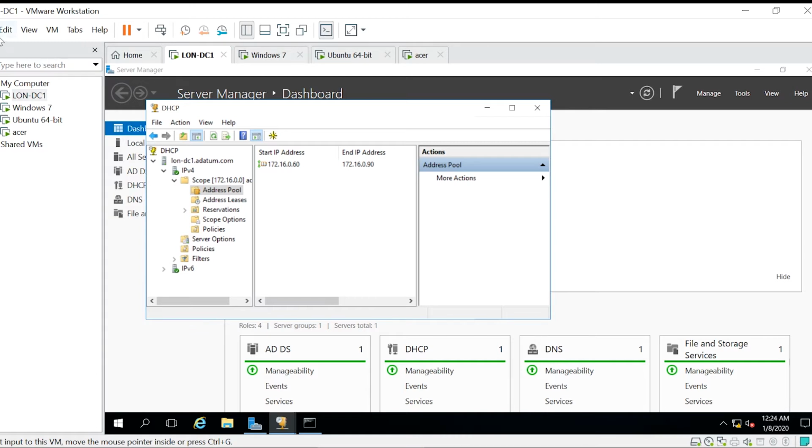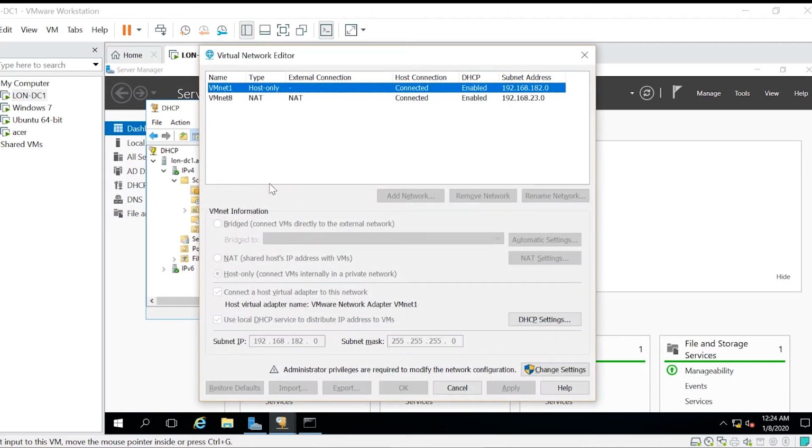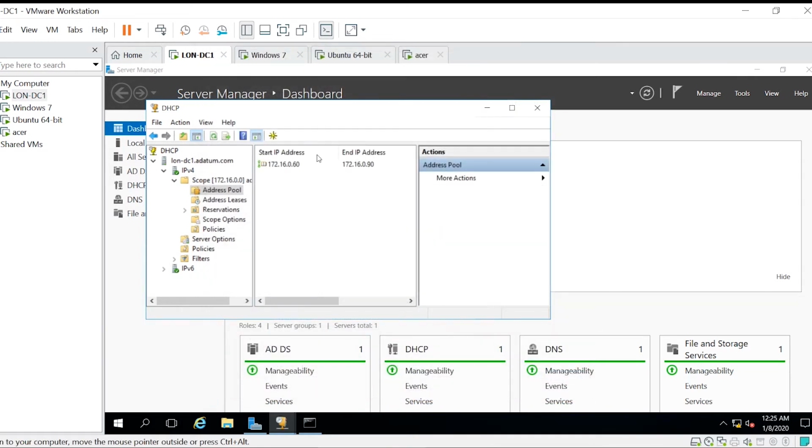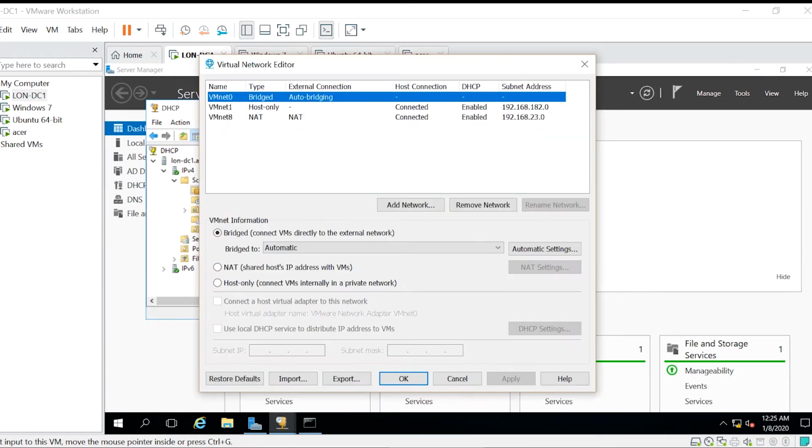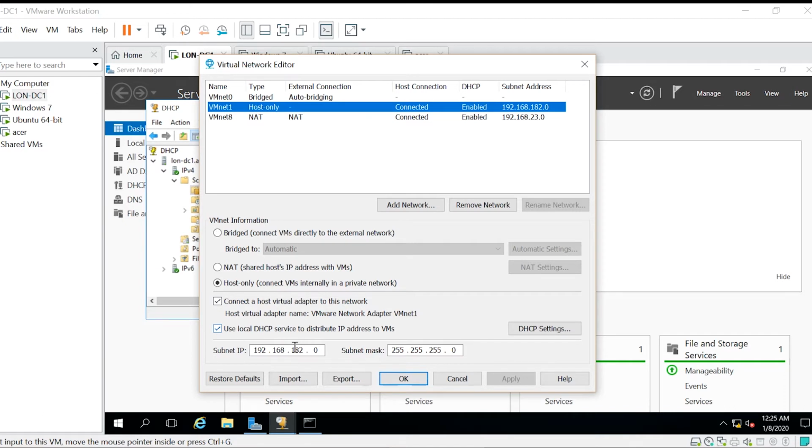In fact, VMware Workstation runs a DHCP server by default. You can find it by opening the menu Edit and then Virtual Network Monitor. And select the host only network, and you will find a DHCP server running.